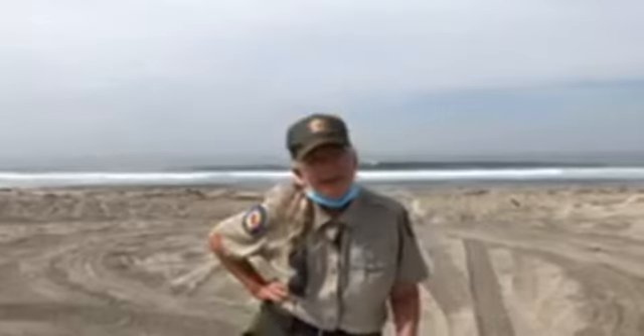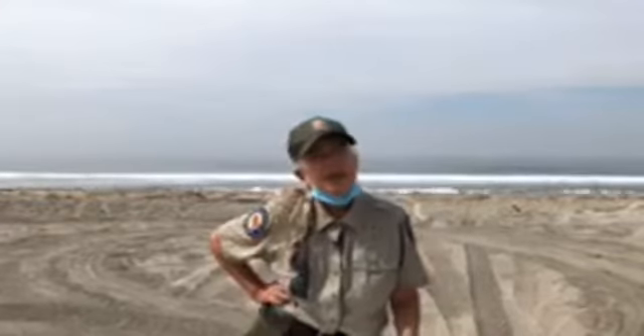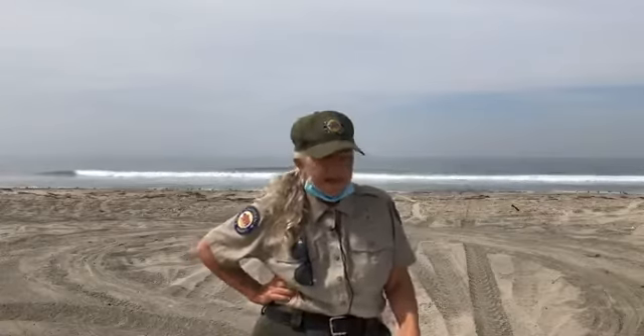It looks like we're back. Today they are a threatened species and they are protected by the Federal Endangered Species Act. Silver Strand State Beach and the Tijuana River National Estuarine Research Reserve are seasonal nesting sites for the western snowy plover. Nesting season is March 15th to September 15th — right at the time when people are also most using the beaches.